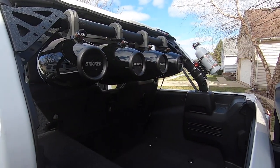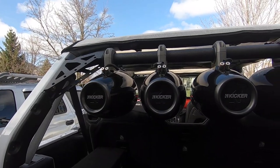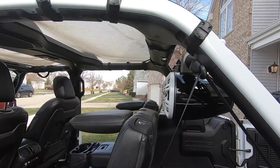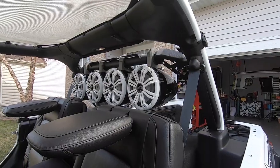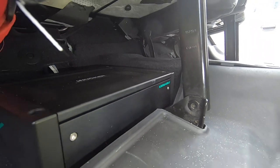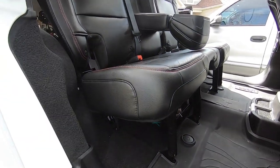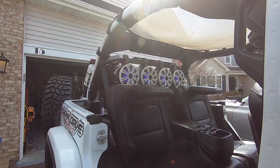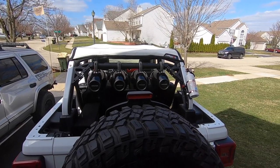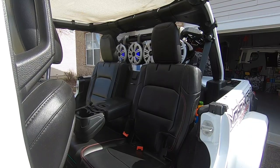The big question is how does it sound? The factory speakers are basically non-existent now so I'll need to replace those — I'll be doing another video replacing all the factory speakers with Kicker. Here's a quick sound clip; the rattling you hear is actually coming from my garage door. It sounds clean, crisp, and way better — especially with the roof off. Cruising at highway speeds the music is nice and clear and I can hear everything great.